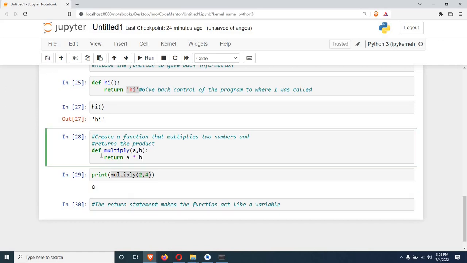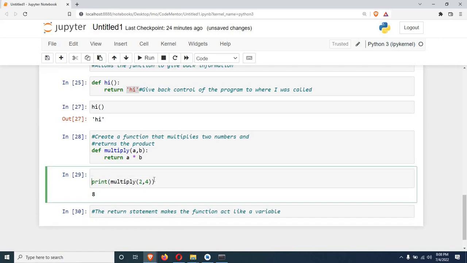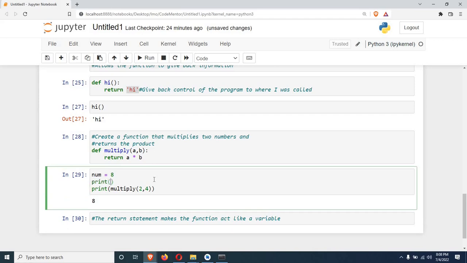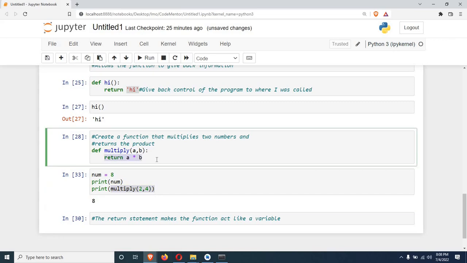Alright, so here, let's put a line above. We could have said just a random number is equal to 8, and then we could say print that number, and when we run this we get 8, right? So print takes in whatever you want to print. It can take in direct values, of course. It can take in variables, right? But now I'm showing that it can also take in functions that have used the return statement. Why? Because the return statement is giving back data, and therefore it's acting like a variable.